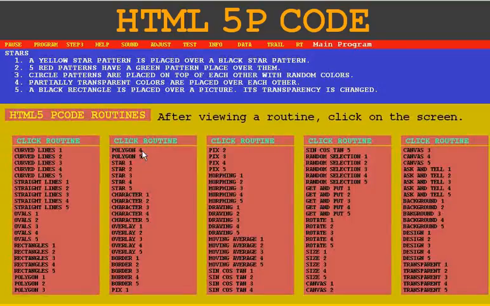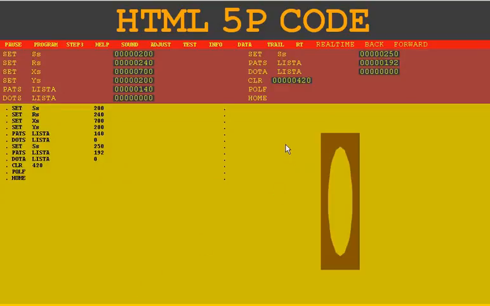Now we click anywhere to go back, and we go to borders. Here's a border. In the border, this is one pattern, the outside brown. This is another pattern inside of it. Now we'll go up here and see where the patterns are. Here's one at 192. Let's make that 193, 194.